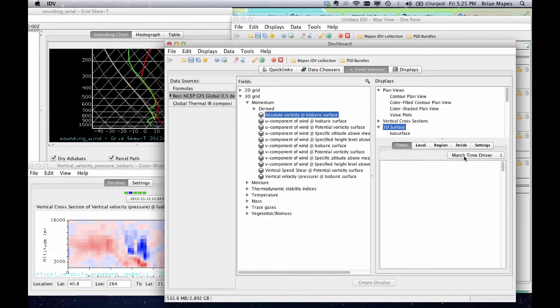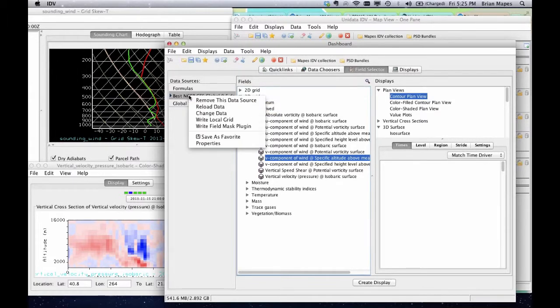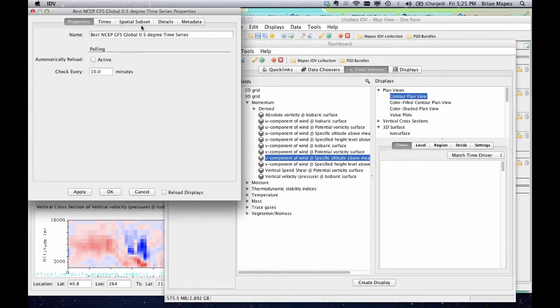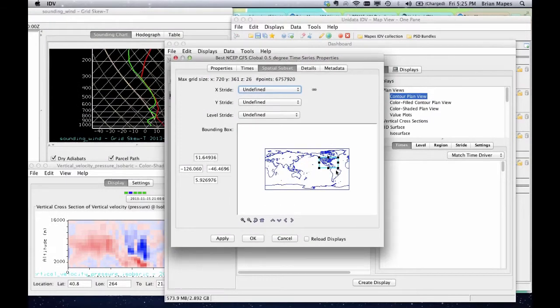Happily, the time driver settings are remembered as you do this, so the Simon Says game isn't quite so dangerous as it appears. When you want to restrict your data to a small patch for tuning like that, or upgrade to a larger patch later for big displays, or when you want to move an existing regional bundle you find in my collection to another part of the world, you just right-click Dataset, Properties, and find the Spatial Subset tab. When you subset up here at dataset level, instead of field by field, it applies automatically to all the displays of all the fields from that dataset. So if you check Reload Displays, you can have the IDV start remaking all the displays at once, and then go stretch your legs while it loads.